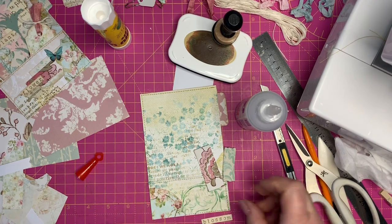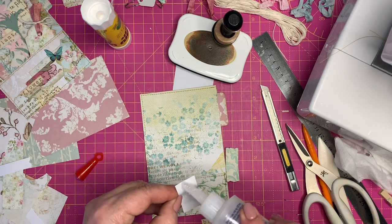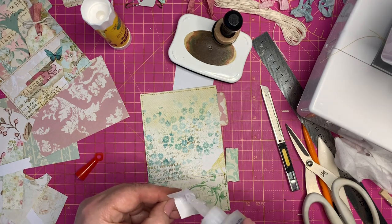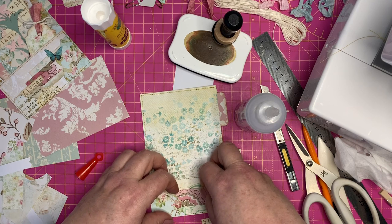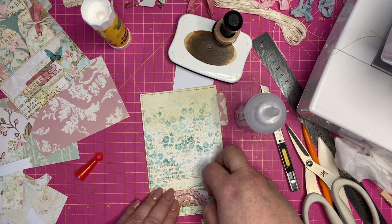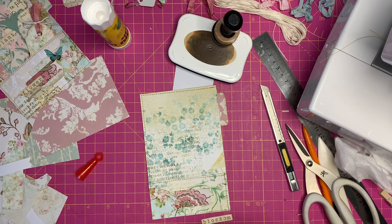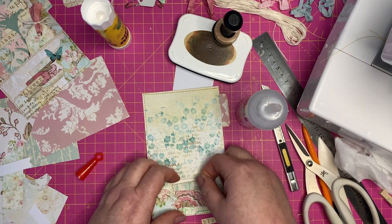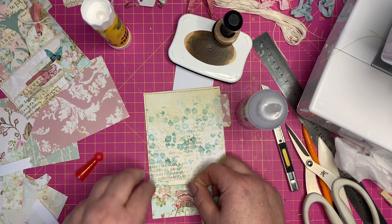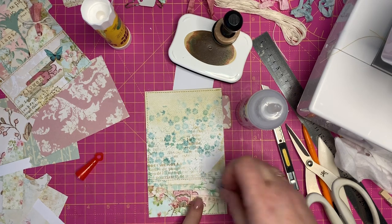Okay, just make sure that all, now we were meant to put this behind. So let's do that before it dries. Okay, make sure you get to the edges with this. I'm gonna have to work quickly here. So that one goes like that. And don't want to push that down yet, because okay, that's quite enough on there. I can't remember how I had this now. I think it was up here. Yeah. Luckily that hasn't dried. That was like that, that was like that, and then that was like that. That's it.